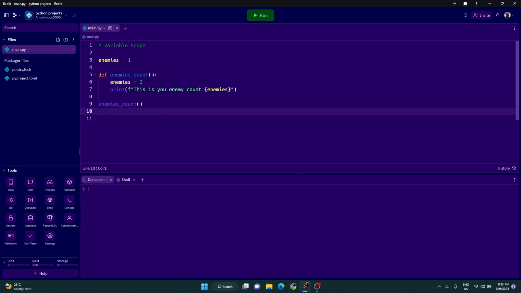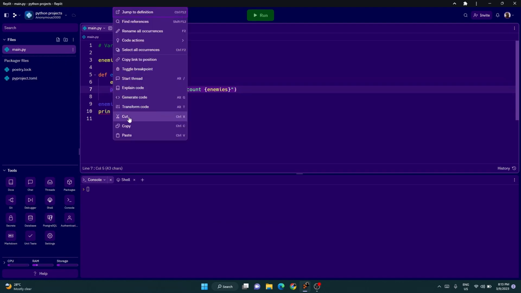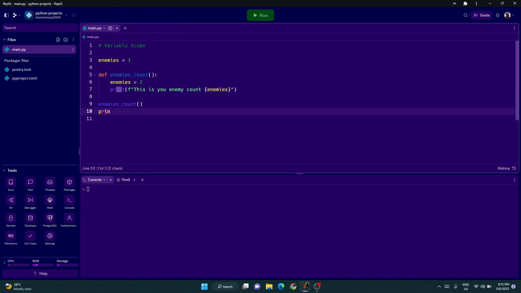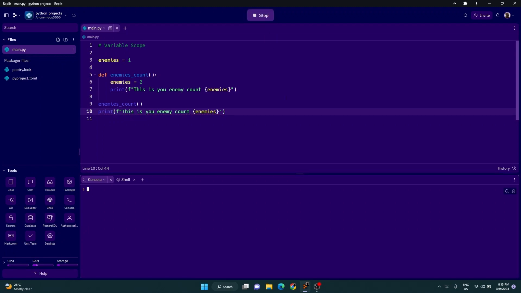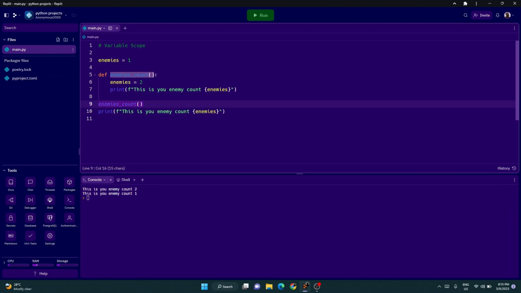and I'm going to print another statement, but it is not inside the function. So let me copy this print statement and paste it here. It's basically the same thing. So we'll see if the value actually has changed or not. As you can see here, the first print statement, from our function, has taken the variable as 2, which is what we wanted. But as you see, the second one is actually showing 1. So what is the problem here?